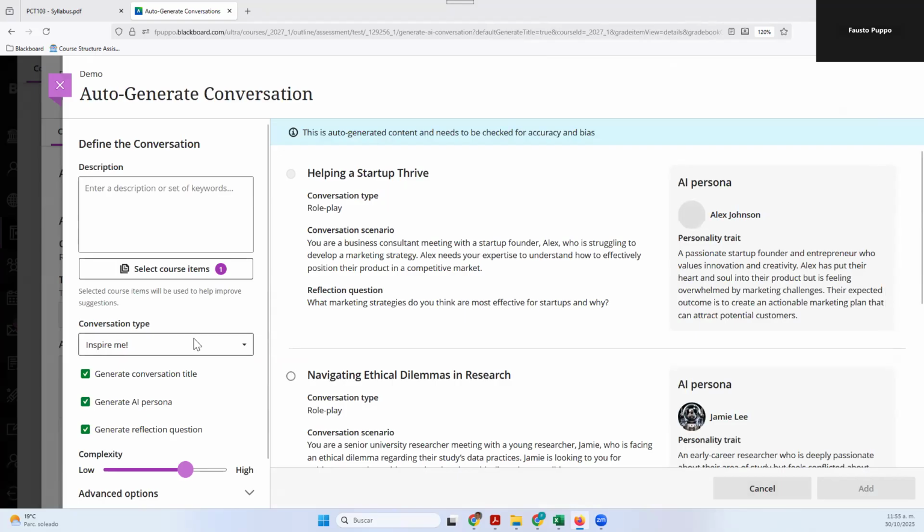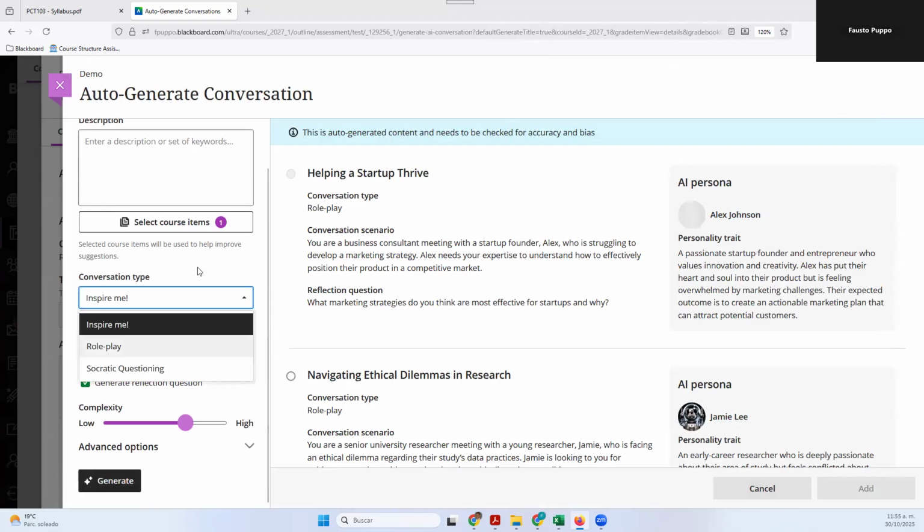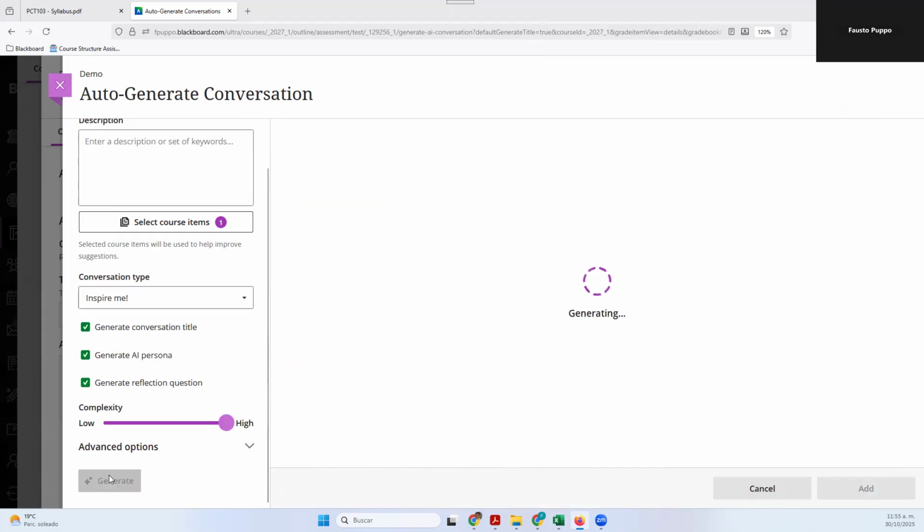Okay, inspire me, because it could be role play or Socratic questioning. And generate. And as always, it's going to give you 3 options to choose from.